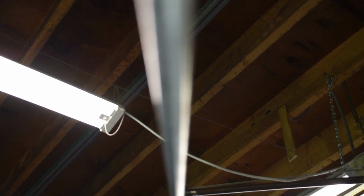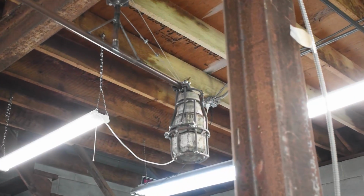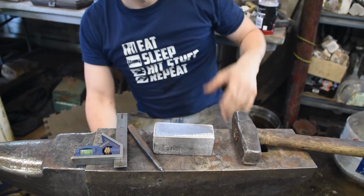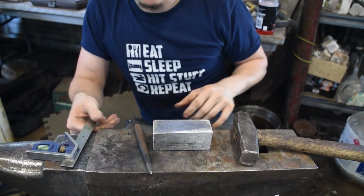Well, simple counterweighted parallelogram thingy attached to a big old crane-looking arm with about 100 pounds of counterweight, all mounted on a big old bearing bolted to the rafters. It needs a little tweaking, but that's not what we're here for. We're making another axe.